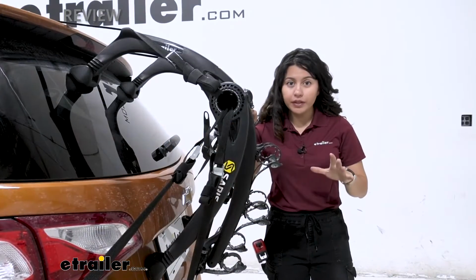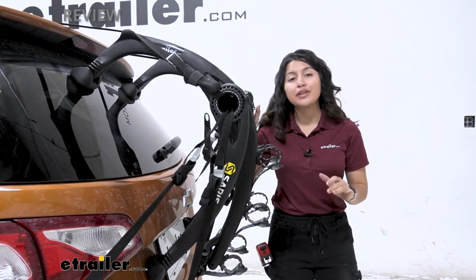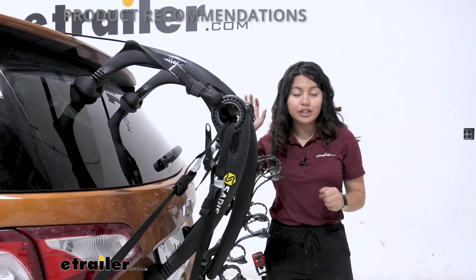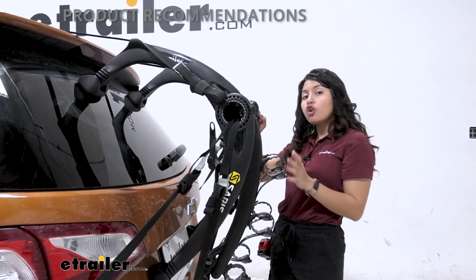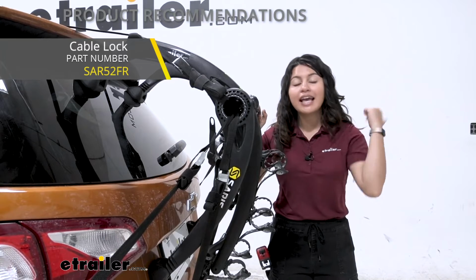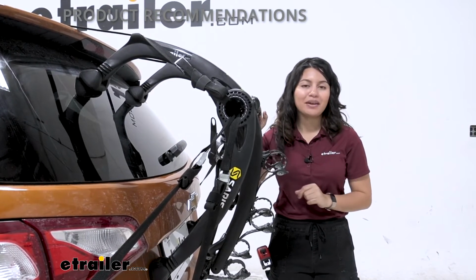So to summarize what types of bikes can be carried with this bike rack, it does have a weight capacity of 35 pounds, so obviously your extra heavy electric bikes are not going to fit with this rack. Some other additions you can get with this rack just to make your life easier: there are no locks on the rack, so you can pick up a Saris cable lock that will help secure both your bikes and your bike rack. Check out our product page for the related parts to find those.